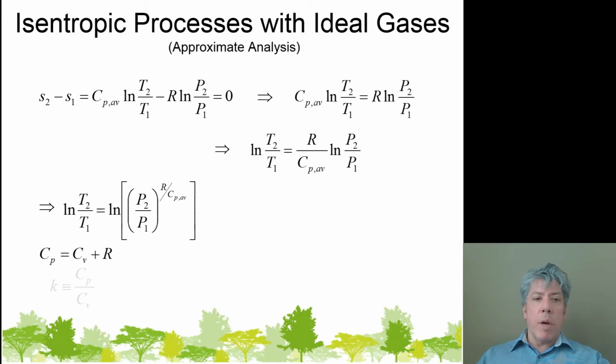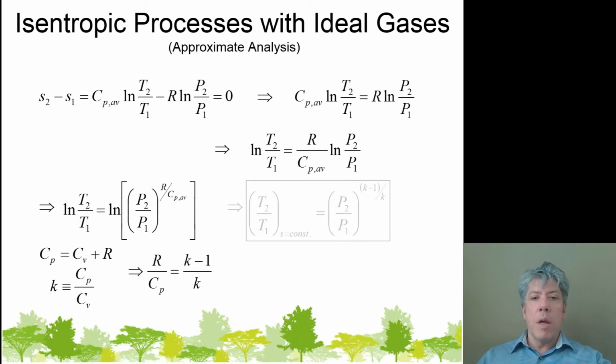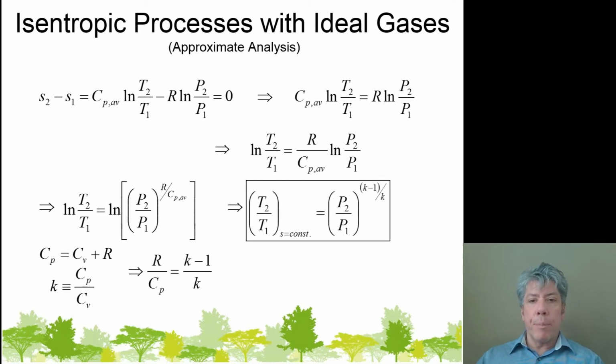We'll use the same equations we did last time, where we realized the constant pressure heat capacity is Cv plus R, and the ratio of heat capacities is Cp over Cv. With a little bit of algebra, you can show that the ratio of R, the gas constant, over Cp, which is our exponent, is equal to K minus 1 over K, where K is the ratio of heat capacities. Again, the arguments must be the same because the natural logarithms of the arguments come out equal, so we can simply write that the temperature ratio equals the pressure ratio to the power of K minus 1 over K. So that was a lot of math.